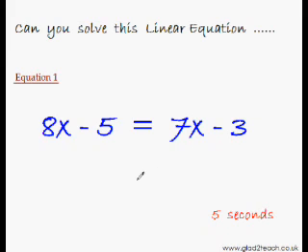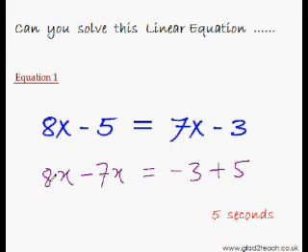See, we have already learned the method to solve the linear equation in the last video, isn't it? We just have to bring the variables on one side and the constants and the coefficient on the other, and we are done. So take this positive 7x to the other side and it will become negative 7x. And similarly, take this constant to the other side. So when minus 5 goes to the other side, it will become plus 5. 8x minus 7x is x, and minus 3 plus 5 will be 2, and with that the equation is solved.